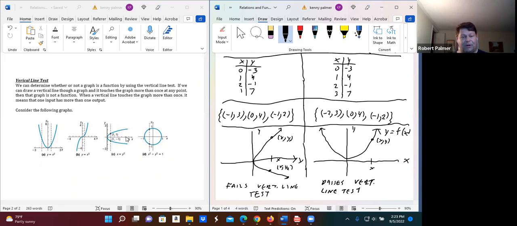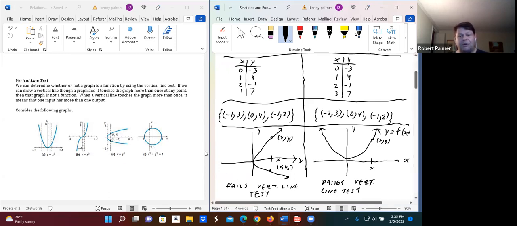But just like this parabola on its side here, this is not a function. It fails the vertical line test, because when x is 1, it has two outputs, 1 and -1. So that's what the vertical line shows. So this is not a function. And the same with the circle. For example, at this point on the circle, this x has two different y's it goes to. It's also not a function. It fails the vertical line test. Now, if you took parts of those graphs, like the upper half or the lower half of this graph, or the upper half of a circle, or the lower half of a circle by itself, that would be a function, but the whole thing together is not.